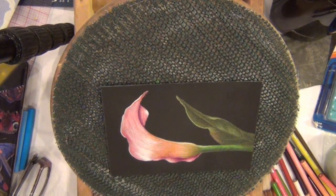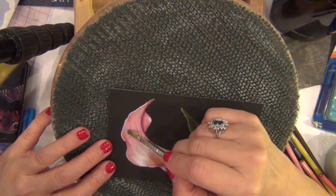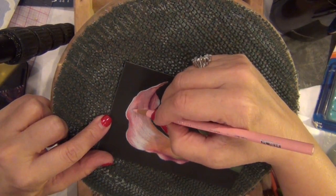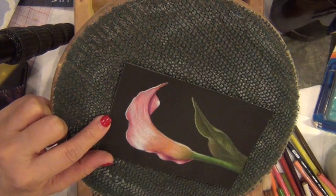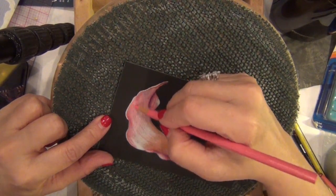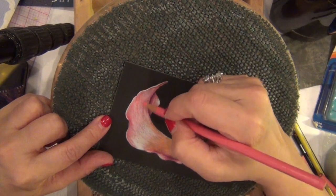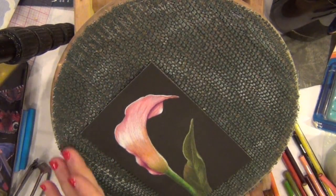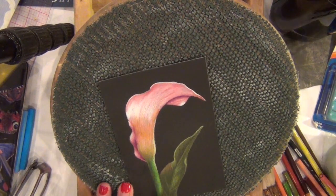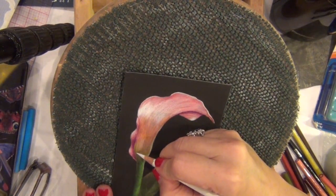So that's what you're gonna do. But if you stay in an area, you make a hole, you have to put more pencil: deco pink and pink. And I'm just going to stop now putting this because I really like it the way it was. I just wanted to show you. But what I'm going to do is I'm going to keep on applying the pencil, but without the Gamsol. And that's what I want you to do. I want to have the lines in here.